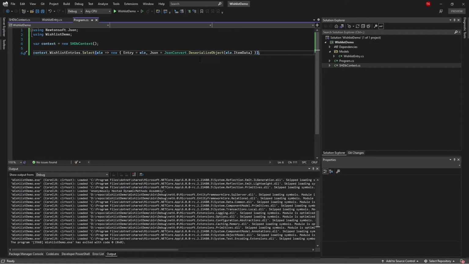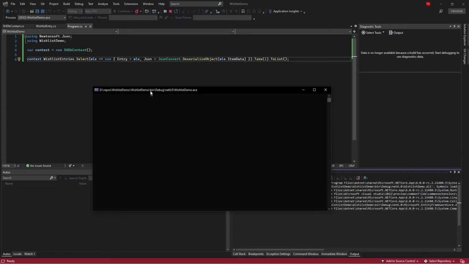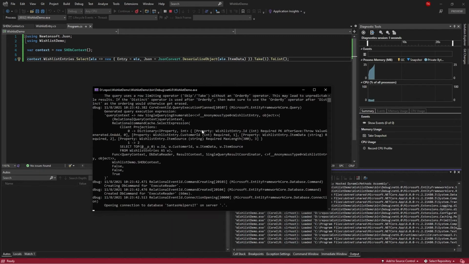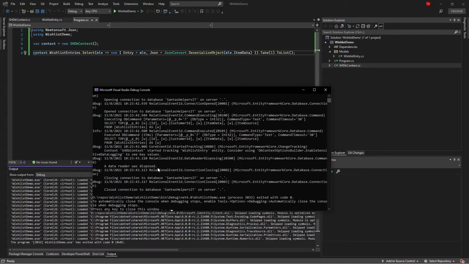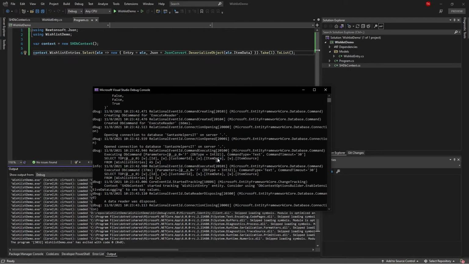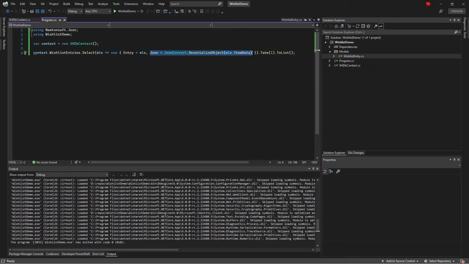First of all, as I said, we wanted to take just one or two and make sure that we run it by materializing the view. So this should be way better. And as you can see, we have got our results back, but the main part that I wanted to focus on in here is this query. As you can see, all it does is select everything from wishlist entries. Obviously, this is less than ideal because we have to do it every single time when we want to query.